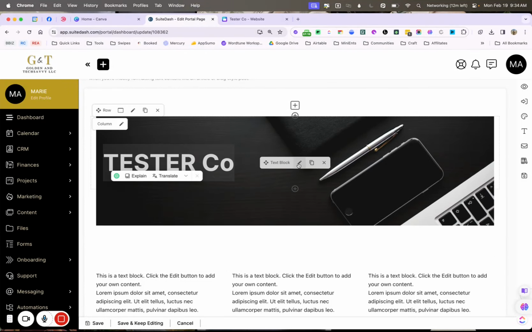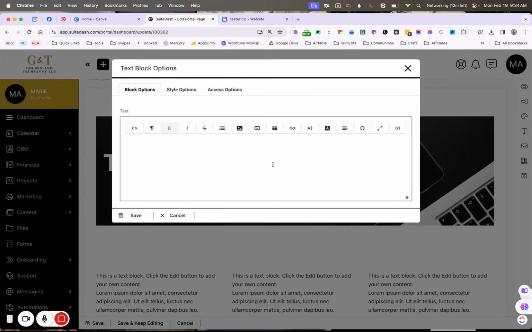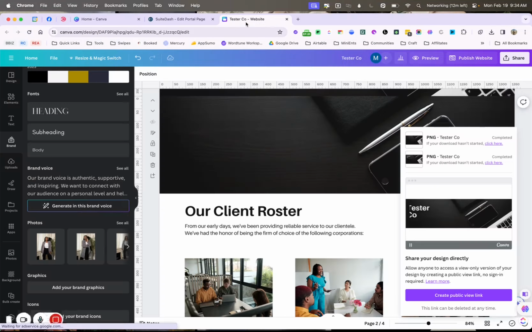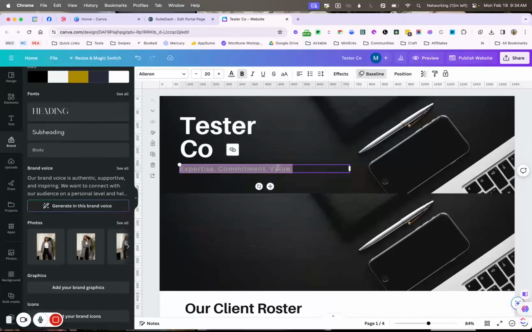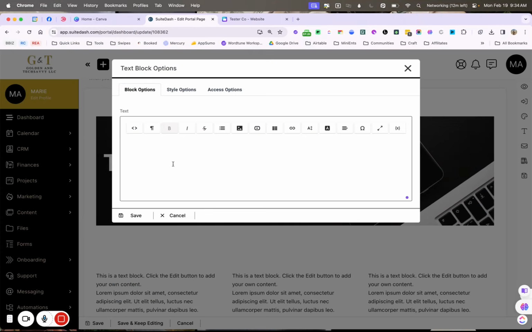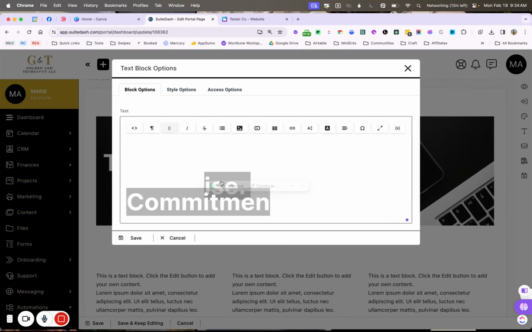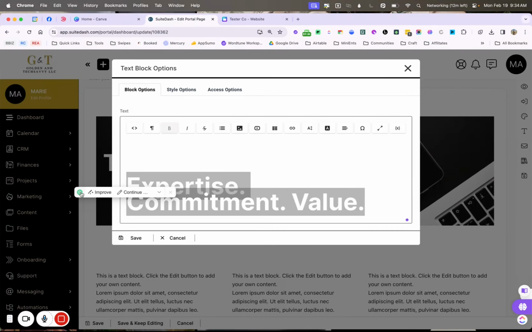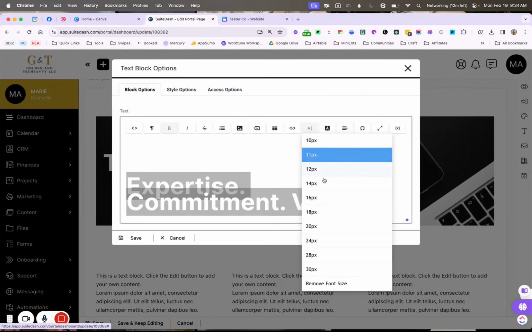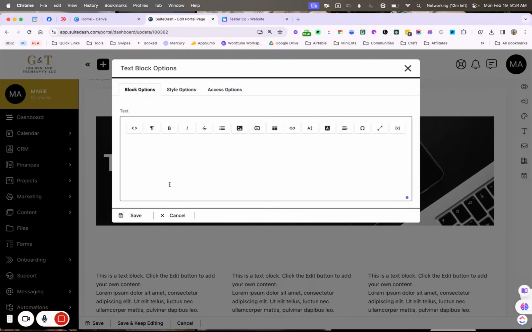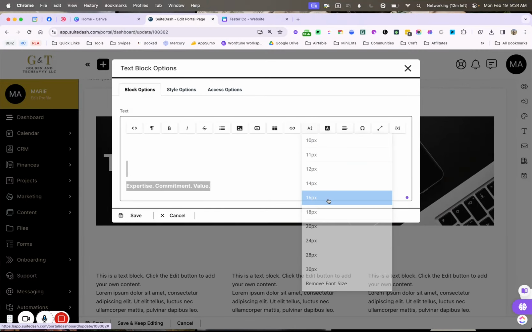I also want to add some more information. Just as I added this co here, I'm going to do the same thing that I had on this page here. I'm just going to copy the words because this is a test, and then add it on the bottom. You can see that it added in the same size. I want to change that. I want to make it a 14, or maybe 16, and save.